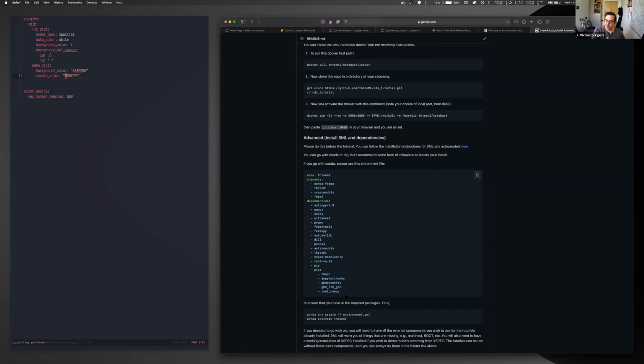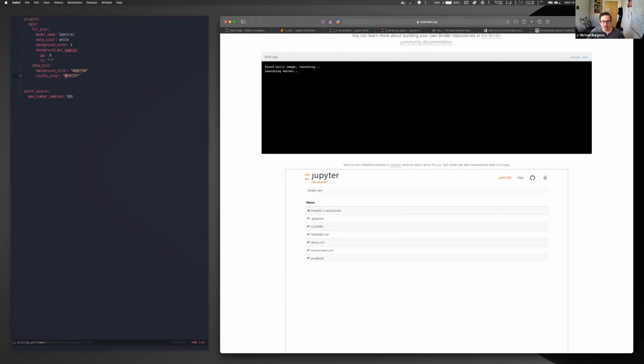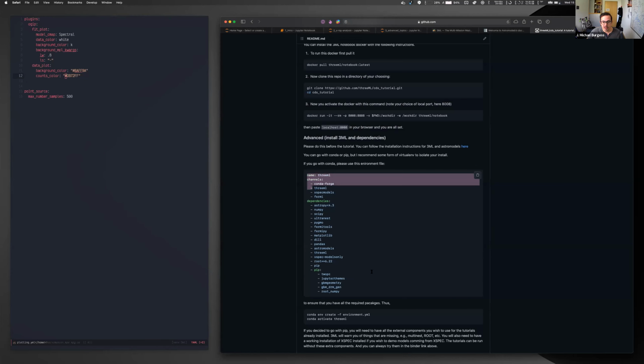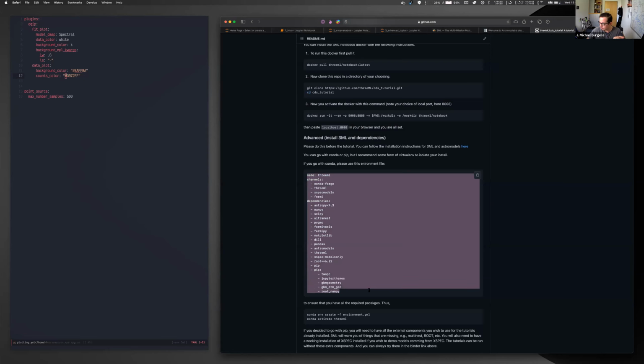So if it hasn't been preloaded first, then it takes a while because it actually has to build the Docker, and doing things like installing Astro models takes a long time. Otherwise, it just pulls it from a cache. It'll say found built image, and then that's all you have to do. So anything that's pip installable should be available on binder. Anything that you put in the repository in the requirements.txt for pip or environment.yaml for Conda should be completely available. Awesome, thank you.